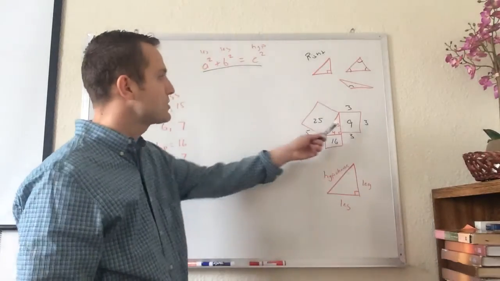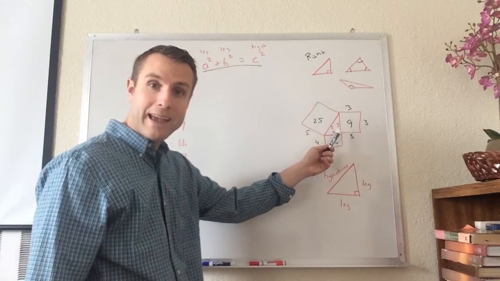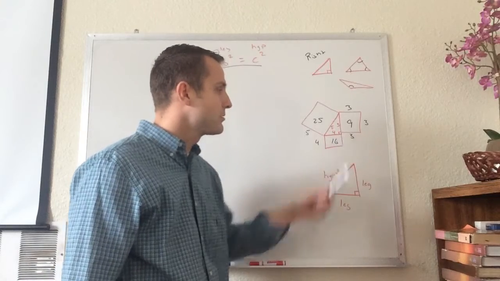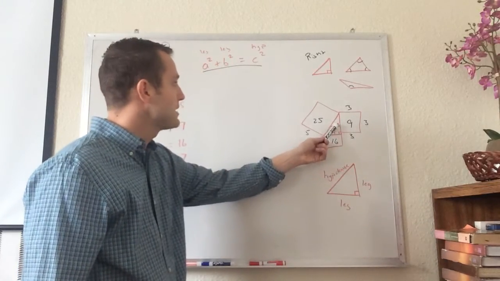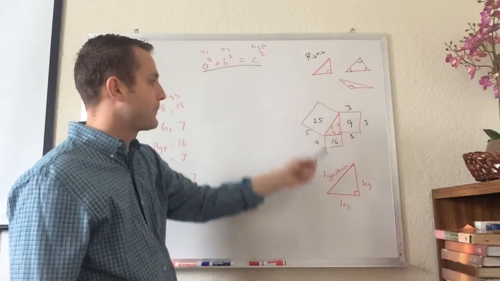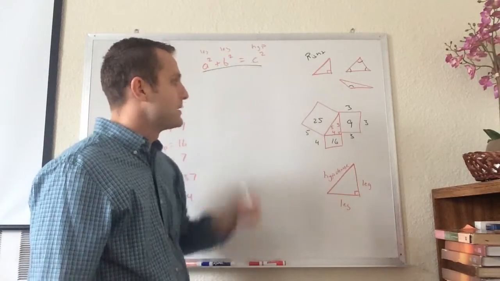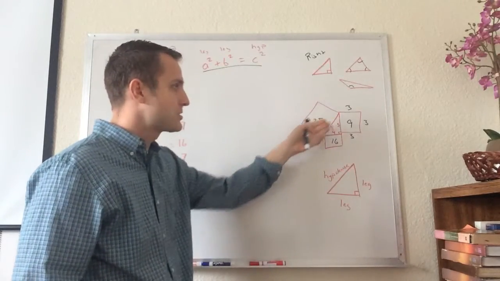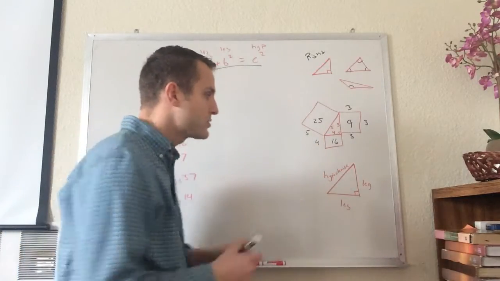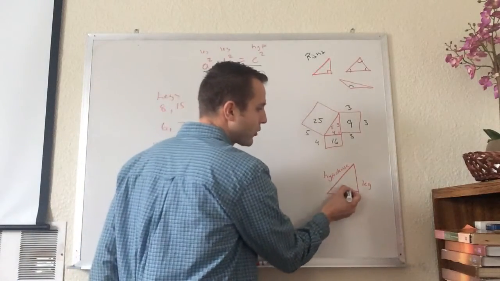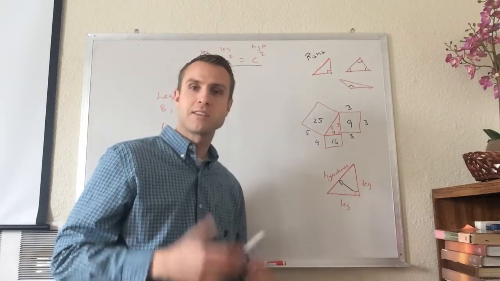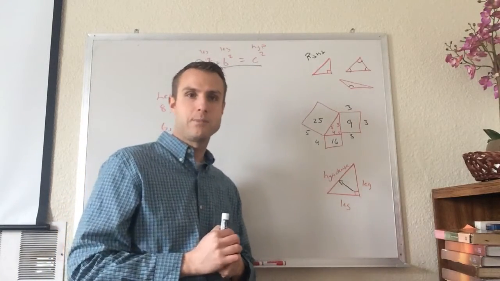What that means is the two smaller sides, we call those legs. The two smaller numbers are the legs, and they will always be next to the right angle. If I square both those numbers and I add them together, I will get the bigger side. We call that the hypotenuse squared. So the two smaller sides squared added together equals the biggest side squared, which is the hypotenuse. The hypotenuse will always be the longest side, and it will always be across from the right angle. So let's look at a couple problems to figure out how to do these types of equations.